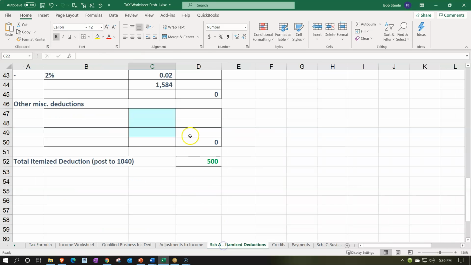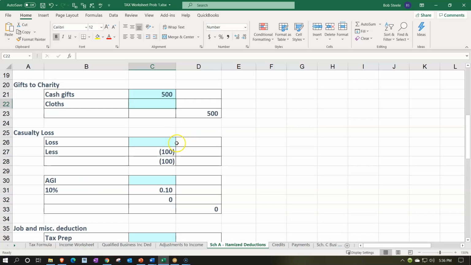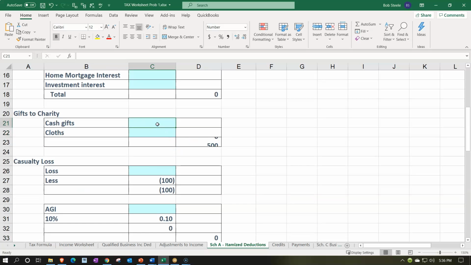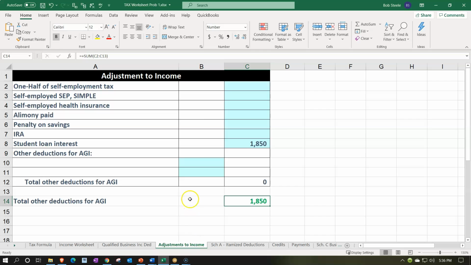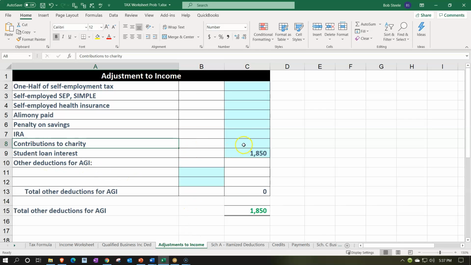So for this year, we have to realize that we can then take this above the line deduction up to $300, and we can see that the cap is going to be at the $300. So then I can go to the adjustments to income. Now I'm looking at this line item, and we're going to say, okay, adjustments to income. And we have the charitable contributions here. And I'm going to put then the 300 here.